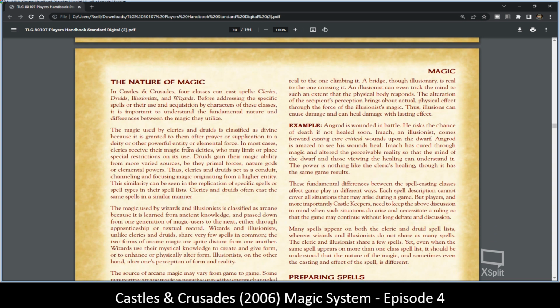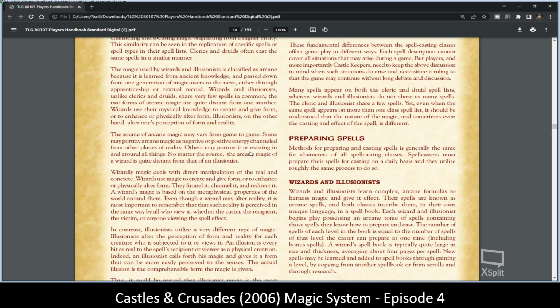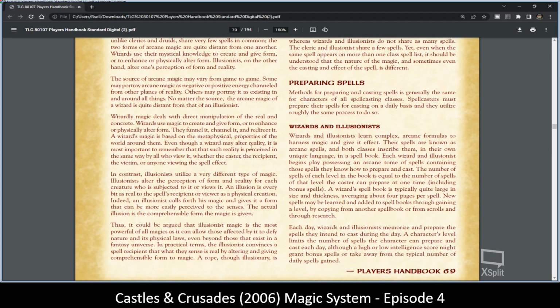And then they talk about the differences. Magic used by clerics and druids is classified as divine, and I already went over this, so I don't need to go into any more detail of that. Preparing spells, wizards and illusionists must study, typically a night of study. They need typically between 6 and 8 hours of study to learn the number of spells that they have. And I will go a little bit more into detail here.